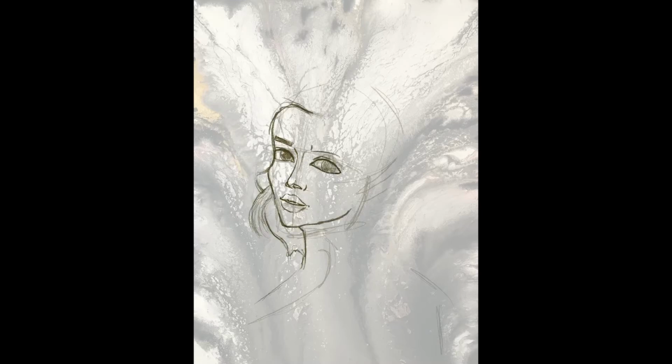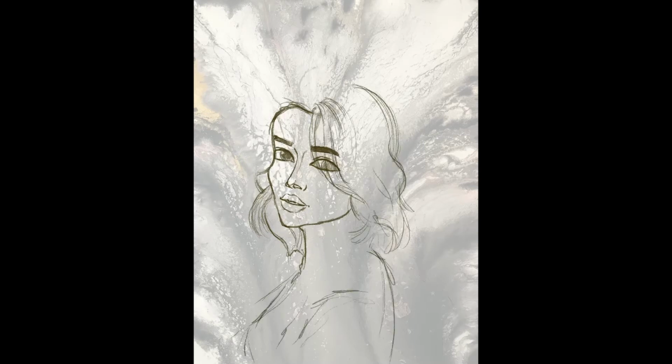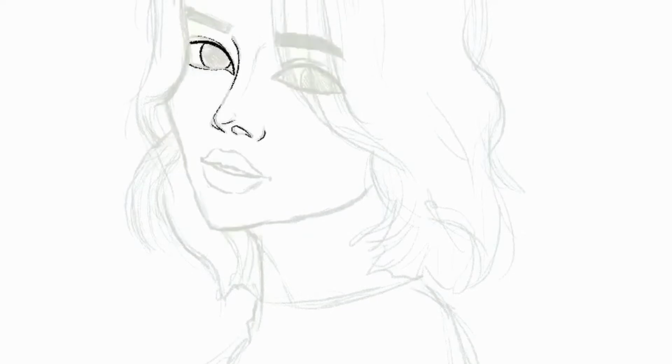When I first started this digital drawing, I wanted to approach it more as a digital painting, sort of like the Trent Reznor portrait I did a little bit ago. However, I decided that it didn't really fit with the background and what I really wanted in this final artwork. So that's when I decided that I was going to do more traditional line work.